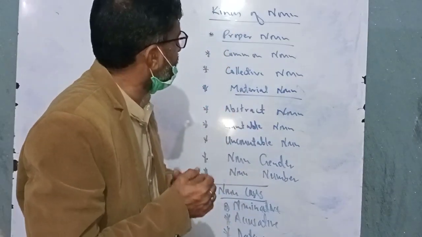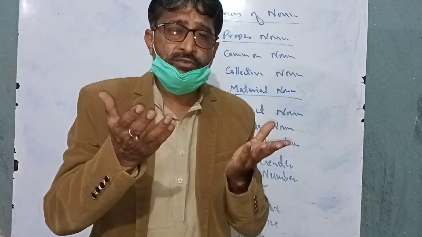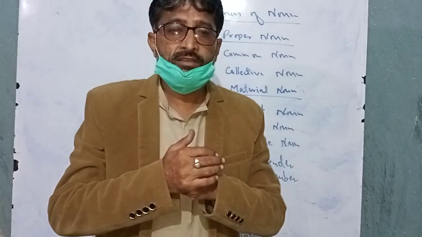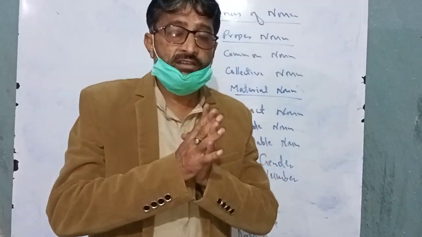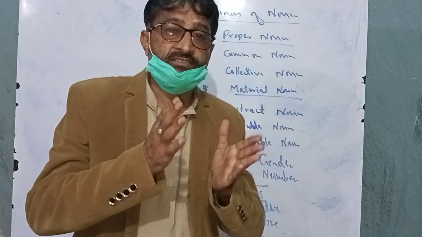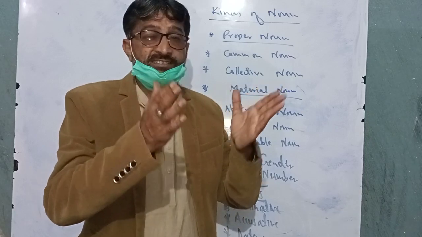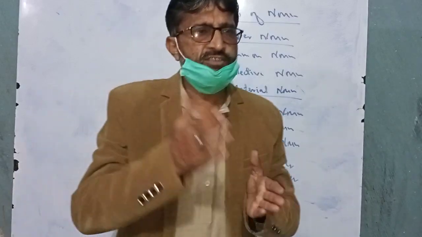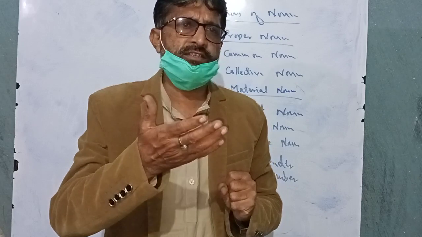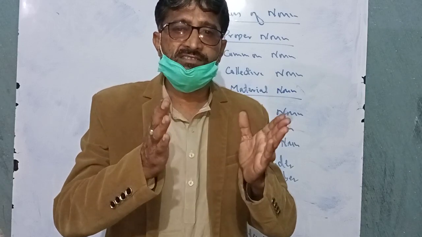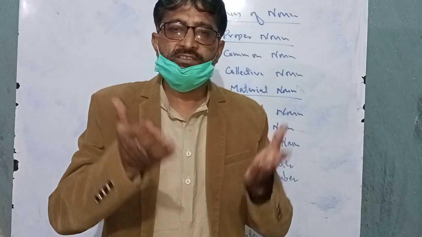So in this way we are talking about abstract noun. Here abstract noun is a very interesting noun. How attractive abstract things are. You see, abstract things are actions. Abstract things are qualities. Abstract things are just a state of things. Here, when we say honesty, we like honesty in the world, and we like to see honesty. Here honesty is an abstract noun, because honesty is a quality, so it is abstract.